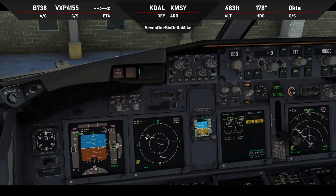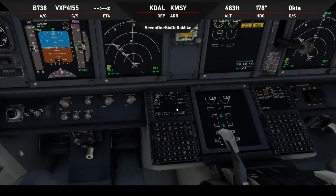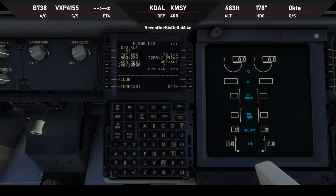All right, so here we are. Right into the runway, and then this is our approach here. All right, so that's looking good. Legs set. We are going to climb at 7.8. We'll cruise. We're going to bump that up for 8.0 for the cruise and execute. And our descent here will be just fine. We're going to set that at 2.80 for the descent. 2.80. Set. Done.